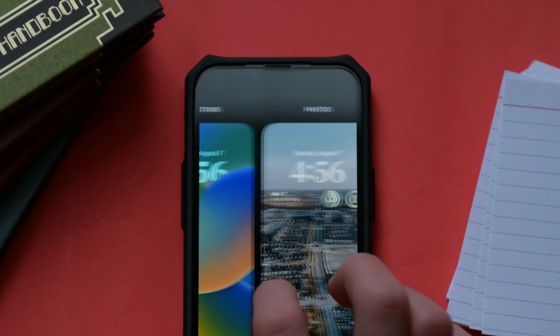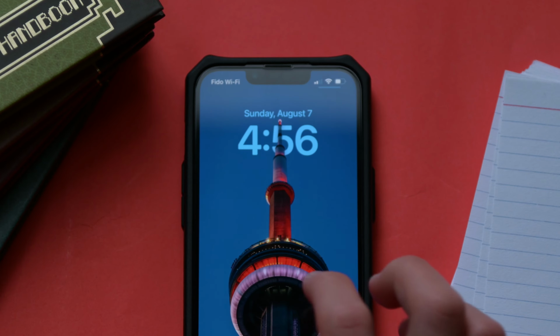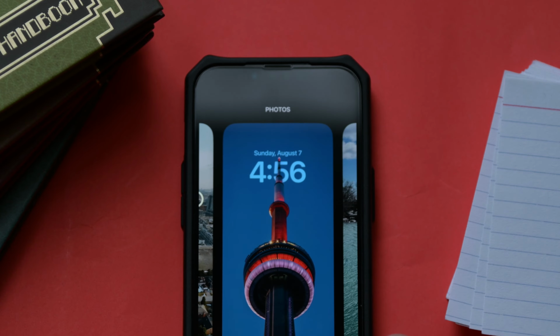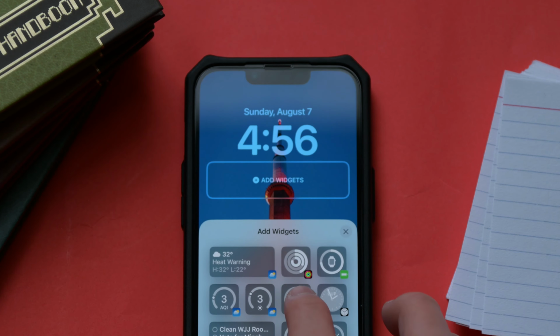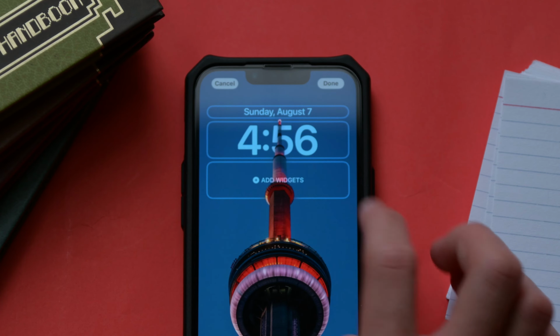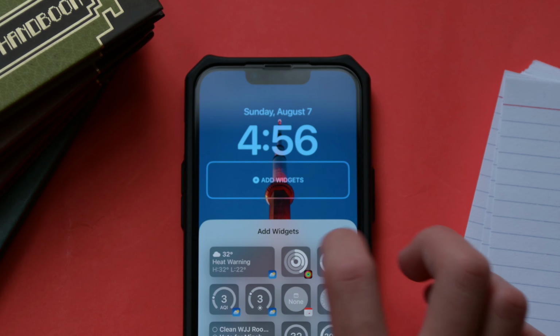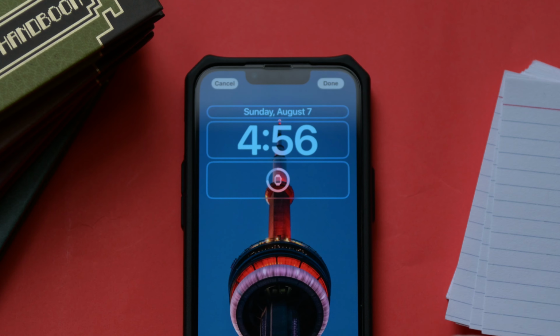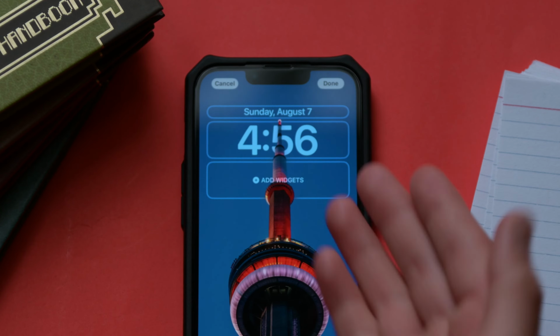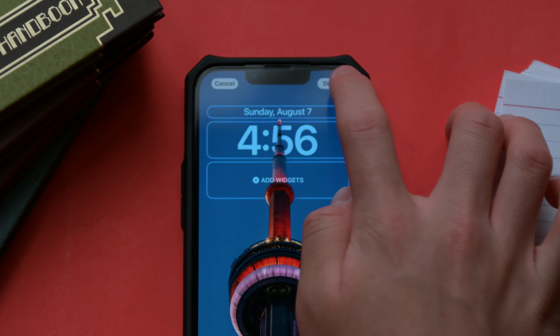Other than the default wallpaper, this effect works really well with images that have a clear subject. Right now, the stuff that seems to work with the depth detection are subjects like people, pets, landscapes, and some buildings. One thing that is a little strange is that once you turn on widgets, depth detection is disabled and you can't use it. I'm not sure why that wouldn't work with widgets on, because then you could just have the widgets be cut off by the elements in the wallpaper, but that is something to take note of.